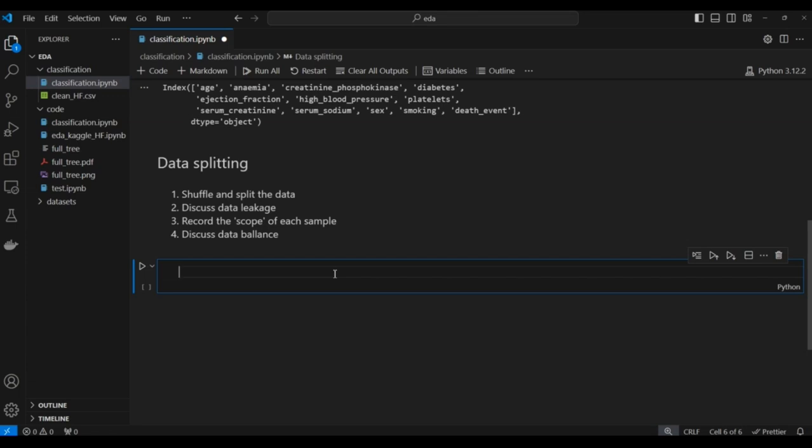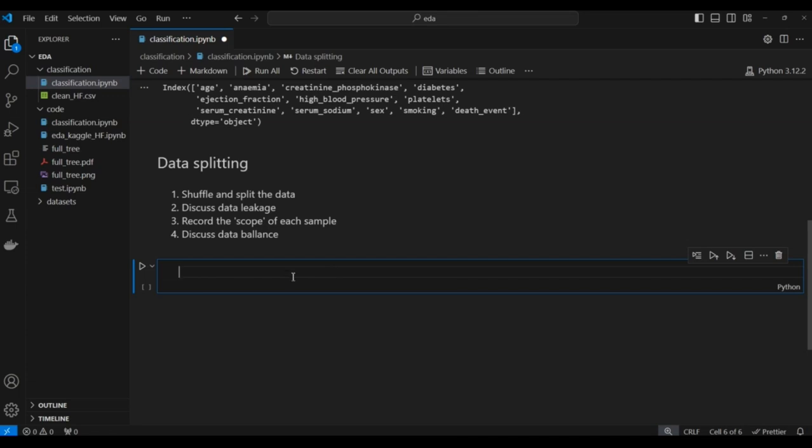Then we need to be sure that there are no points that are being used for both training and testing. If this doesn't hold true, then we see ourselves in the situation where we have what's called data leakage, and that is going to artificially increase the performance of our algorithm.